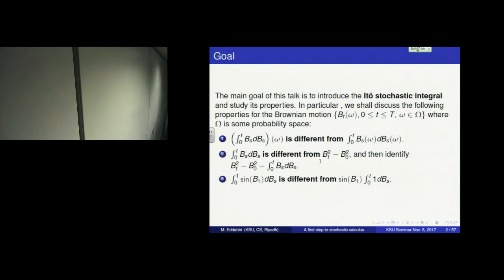Yes, I will remove this one. This is defined as the limit of the Riemann sum, but evaluated at the left-hand point. There is no omega. This is one thing. Moreover, you can evaluate it. This is equal to Bt squared minus B naught squared over 2, plus t. This is the formula. I will maybe do it next time.